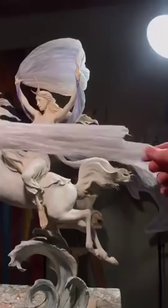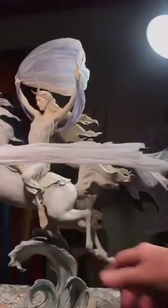So this paper just about supports itself, and if you're running one or two stainless steel wires, you can get it sculpted, really.